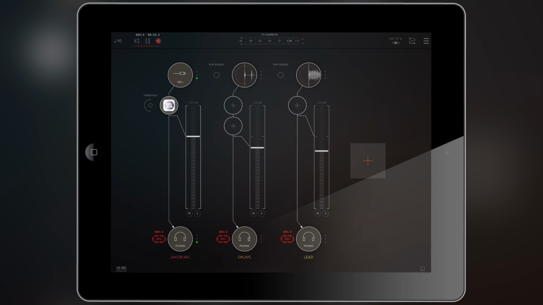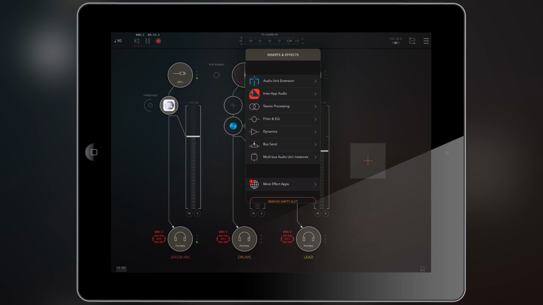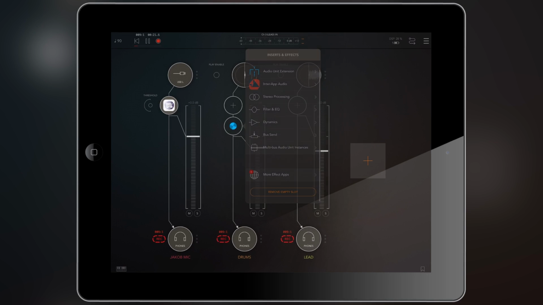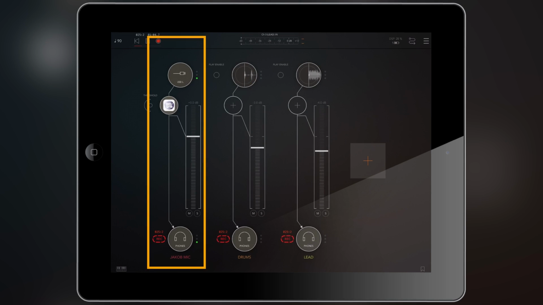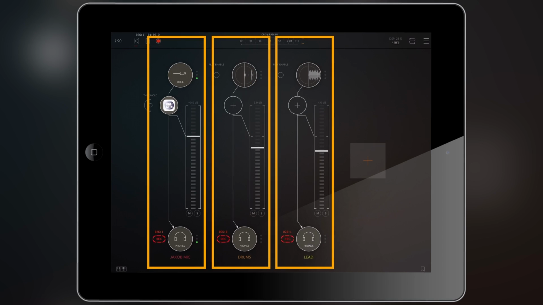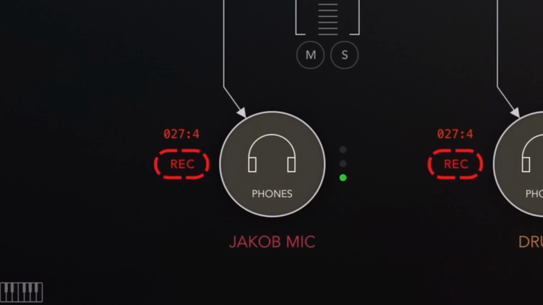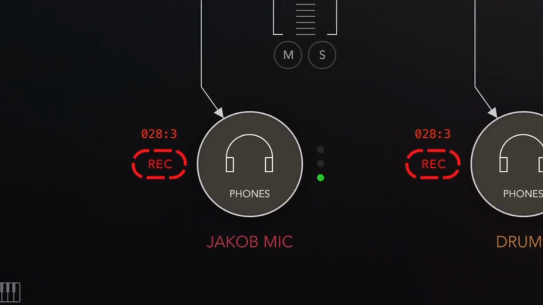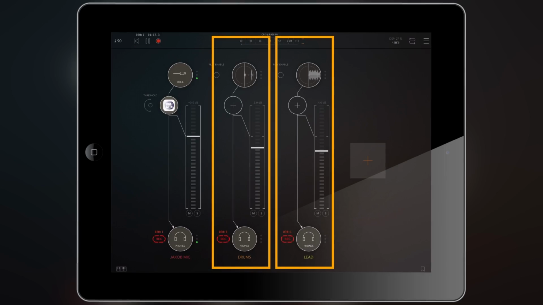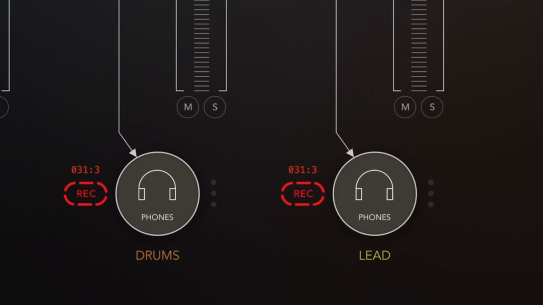All right, so normally in my AUM tutorials, I always start from scratch, but not this time. I want to save some time, so I've already set up a session, but I'll try to explain everything that's going on here. So what I've got here right now are three channels, and the one to the far left we can ignore because that's my microphone channel. I just set it up so that it's easy for me to record this part of the video. So what we're going to be focusing on are these two channels here, and I've named this one drum and the other one lead, and that's exactly what I've got here.